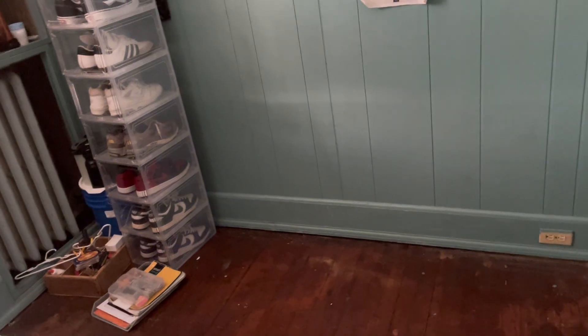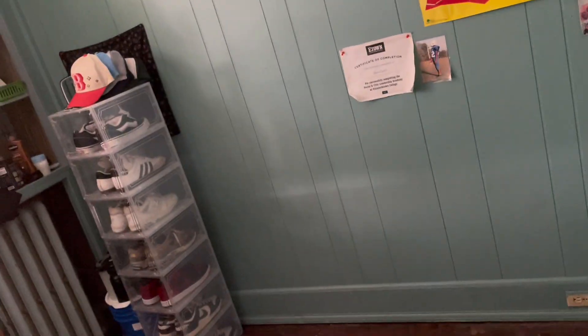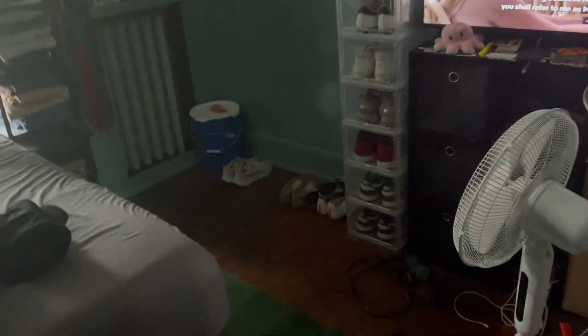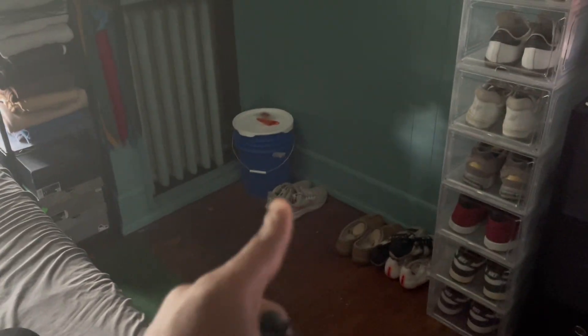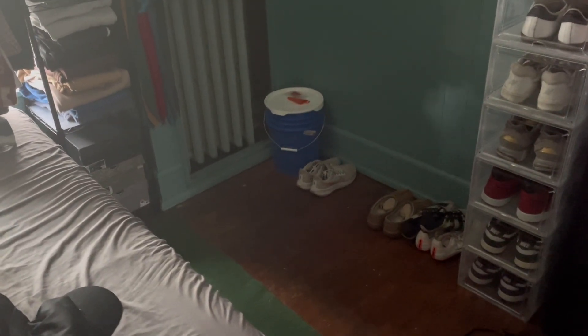But yeah, this is how much space I have. As you can see, there's a lot more space for a desk here. This was closer to the time I had to go to practice, but I've moved the TV back now. The spot where my shoes are is where the desk is going to be, and I think it's going to look really good. I'm going to have to measure it first obviously — I've ordered the desk. But besides that, I really like how it turned out. I'll show you guys the finished process after and how it looks, but it was nothing complicated.